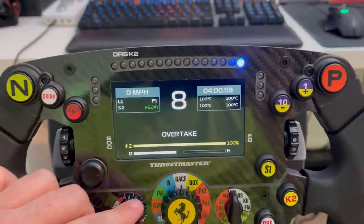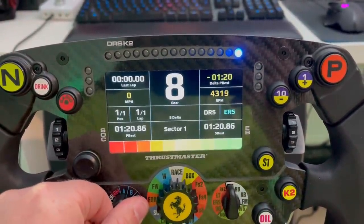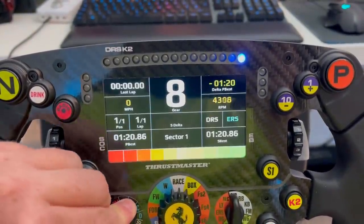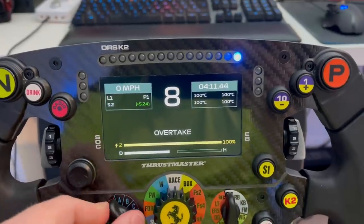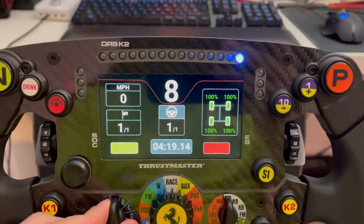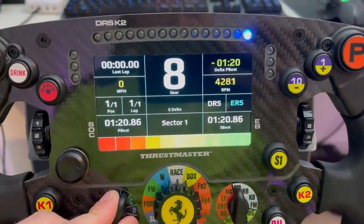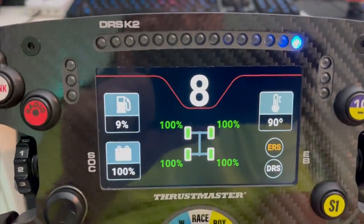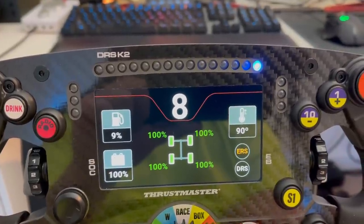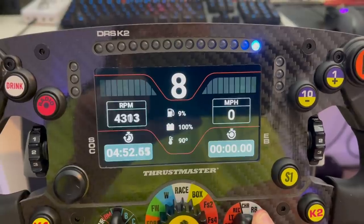This is the one that most looks like F1 2020. But there's some pretty crazy stuff in here. Let's see if I can go back and find it, basically. You can see we're on a 4-minute lap time at Monza. This is going rather well. 100% tire life still left in the car here. It tells us we've got 9% fuel left and 90 degree engine temps. So that's the settings that time trial is based on.